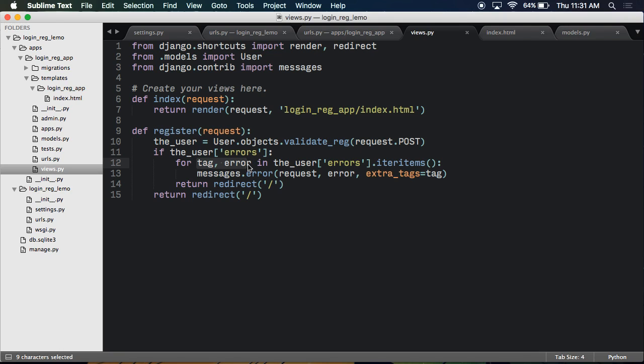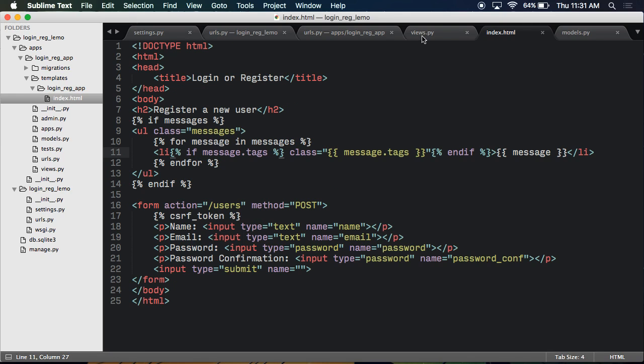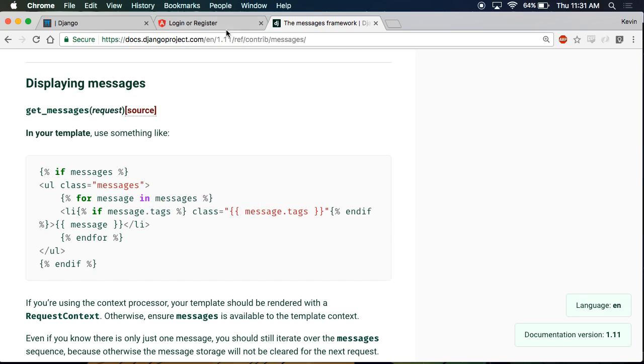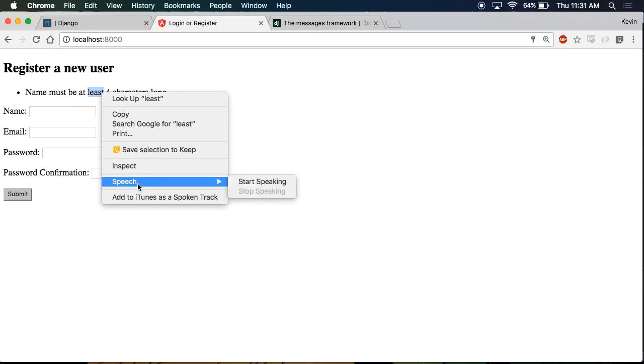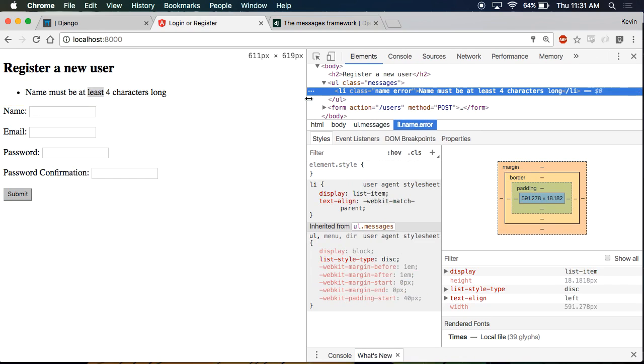So then now what was the key we saved it under in models? It was called name, right? So if I wanted special syntax right here for the class, message.tags. So if we look here, what I'm saying is if we inspect element, we'll see name error, right? Because that was the tag that was passed along. Ah, okay. Make sense?